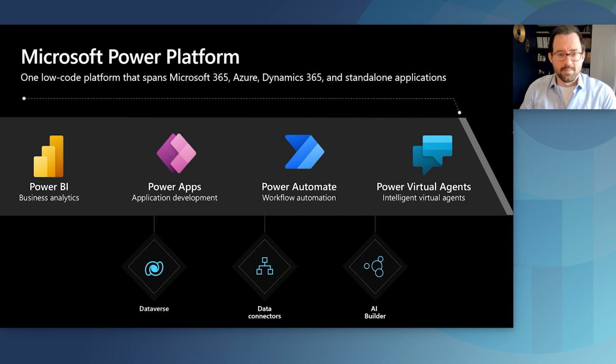The Power Platform is based on 4 products: Power BI for analytics, Power Apps for rapid application development, Power Automate for automation and robotic process automation, and Power Virtual Agent for chatbots. It's also based on Dataverse, which is the foundational database for your business data, AI Builder to automate and infuse your apps with artificial intelligence, and it has more than 500 connectors to connect to different first-party and third-party data sources.